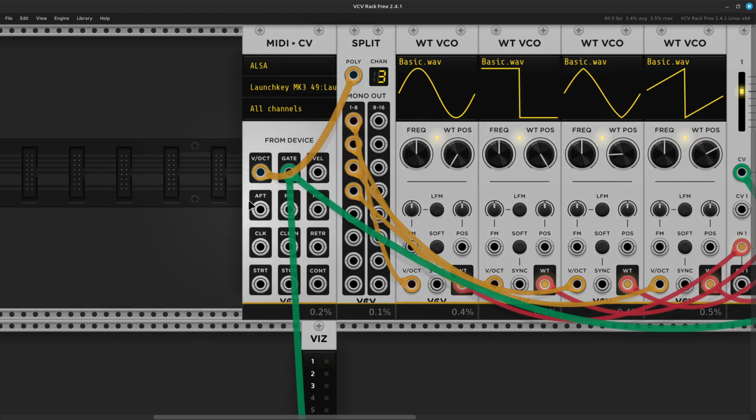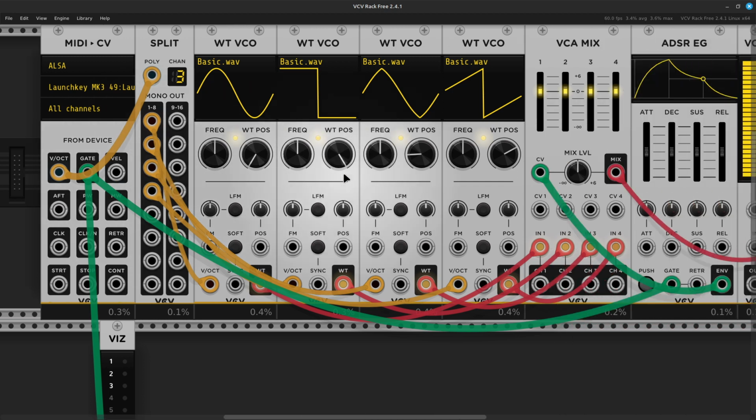So, even though this volts per octave is going in here polyphonically, it's coming out all three of these. It's not based on whether 1, 2, or 3 is being initialized here.